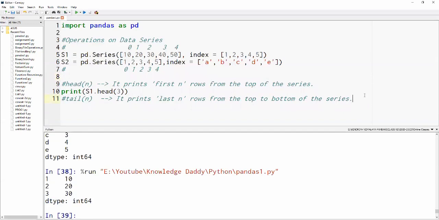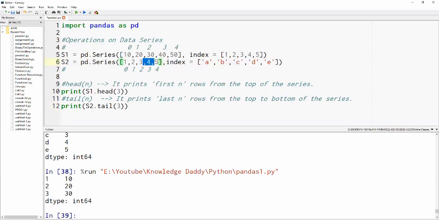But if we are writing print s2.tail(3), what it would do is print 3, 4 and 5, but not in the order of 5, 4 and 3.